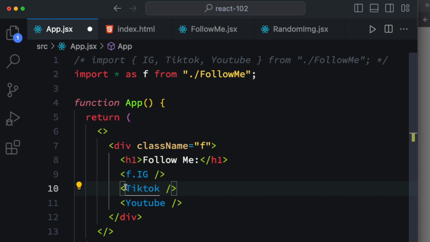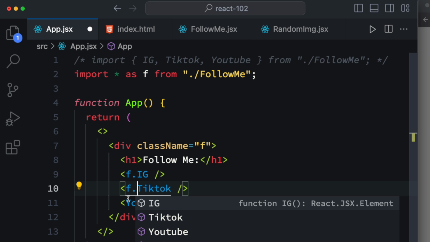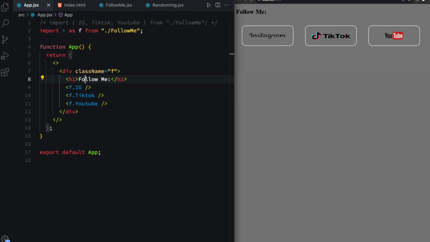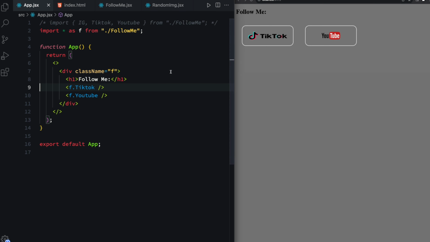So if you do F dot this, you have that. You can do F dot this, you have that. So that this will then render to this. The advantage of using this method is that if you don't know what you will need, you can just get everything. And it's also a way for you to look through what is available inside your components.